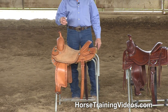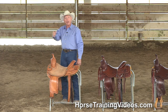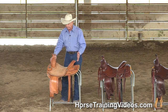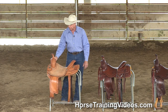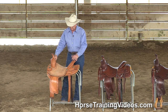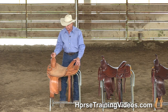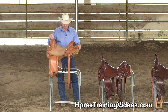If you have it too steep, when you need to sit down as you approach the barrel, and you're going at the barrel full speed, and it's time for your horse to slow down and rate to be able to make the turn, you need to be able to sit and lower your center of gravity. So this barrel saddle has a little more angle to the cantle than most of them, which I like. The front end and the horn, small horn, the front end is the perfect height. You could actually cut cattle in this barrel saddle. Stirrup leathers are hung far forward in the right spot. Skirts are cut down to make it really light. Bars are a little thinner, kind of like on the cutting saddle. I mean, this saddle is really light.